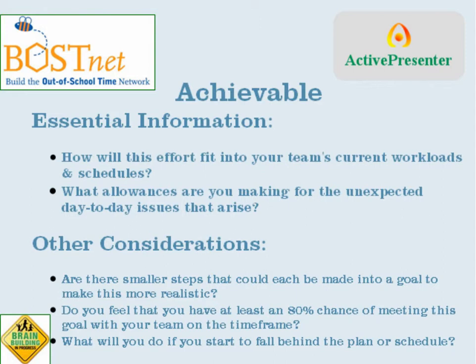Achievable is our third element of a solidly written goal. And the essential information for achievable that you need to ask yourself and have an answer to is, firstly, how will the effort that this goal represents fit into your current workload of your team and your current schedule of your program? How are you going to make those two things work together?